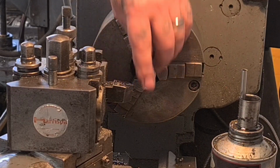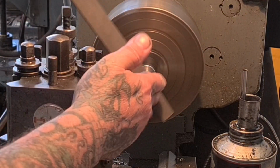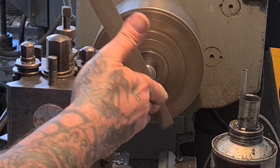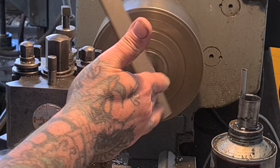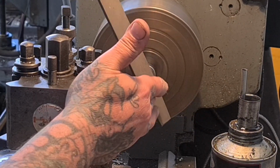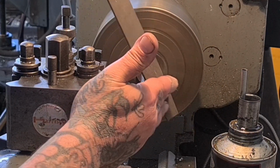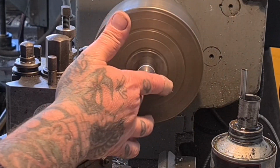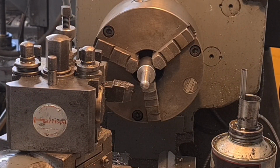There we go. I'm just going to dress that a little bit better with a file, because you will see that end when we're finished, so I'm just going to round it off a little bit. There you go. That's ready to take the thread.